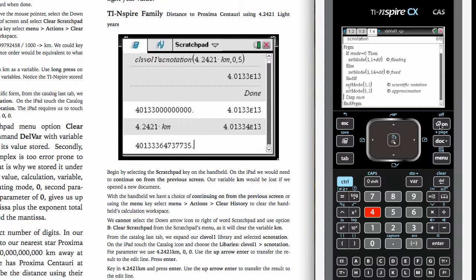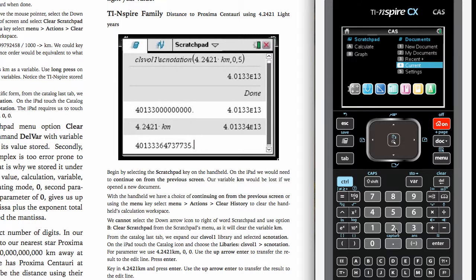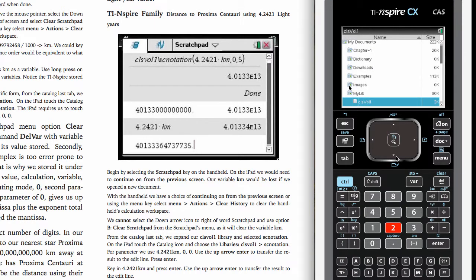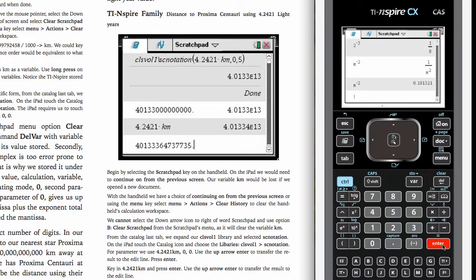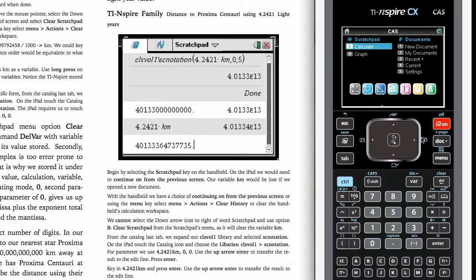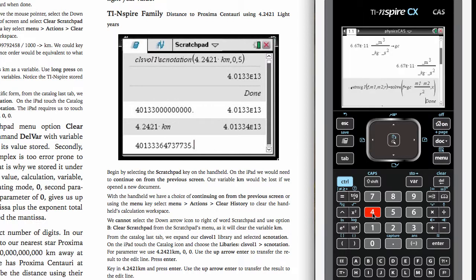So let's go over to our calculator, go to the home screen, go to My Documents, go down here, and we have several different libraries we have added to our calculator. We added a physics library that only works with the computer algebra system. So that's why we labeled it this way. And we press enter. Okay, now if we go to our home screen and go to current in here, we see some calculations in this particular library going on.